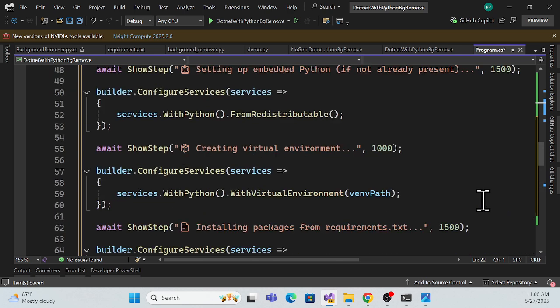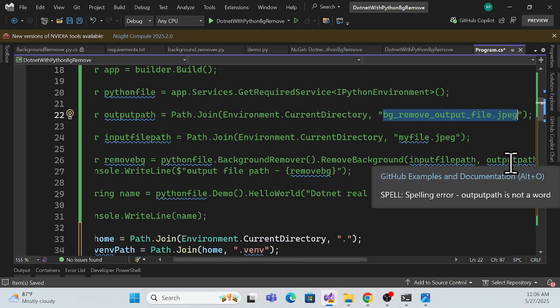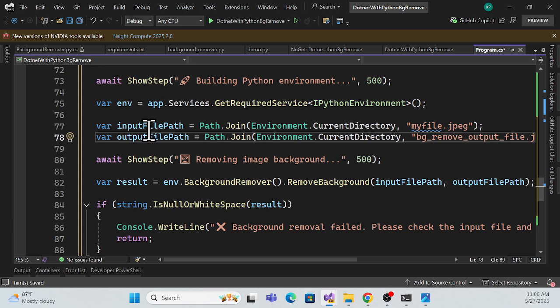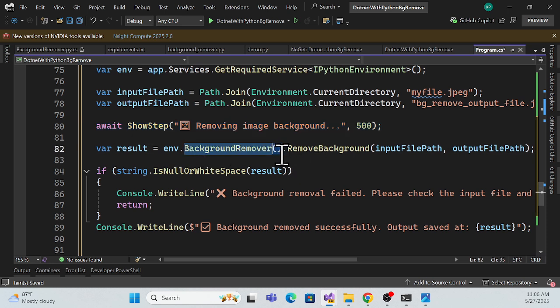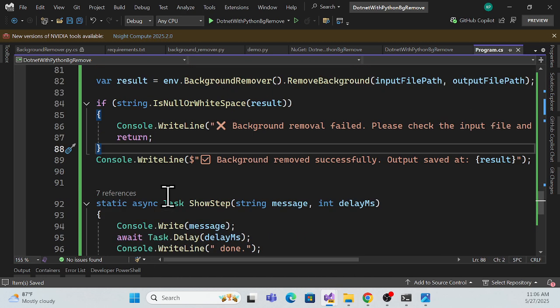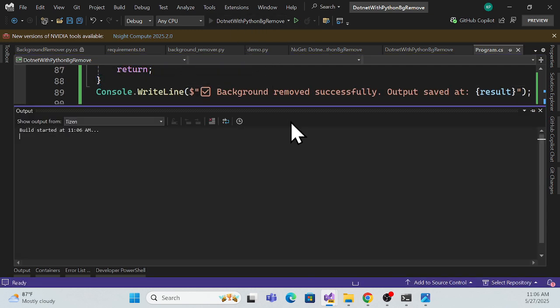or I can give the file name only, because that file name is not good over there. So keep that file name. This is the output. I'll just make it that file name, and the rest of the things are kept the same. And also, this is removing the background, it is a remove background step, and the rest is the same. If it is not successful, it will show you that background removal failed, file is not available, and so on. So this is just my custom logic. Let me run it now and see.